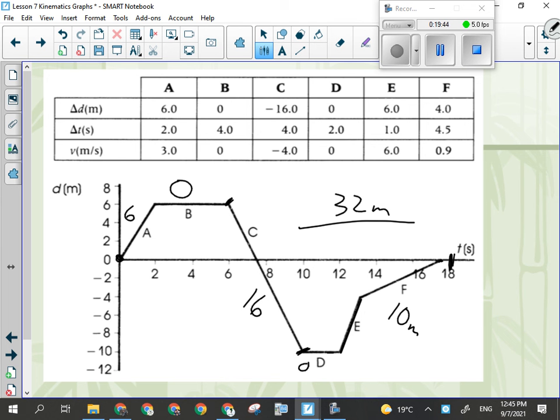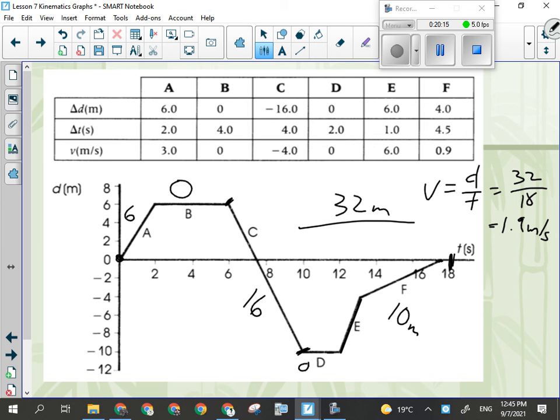So what's my average speed? 1.88 meters per second. Sounds about right. Okay, so v equals d over t. Total distance was 32 meters, okay? Total time was 18 seconds. Yeah, that should be about 1.9, I think, right? 1.88? Yeah, 1.9 meters per second. No vector on that because speed is scalar.